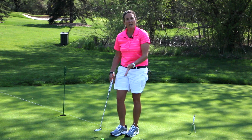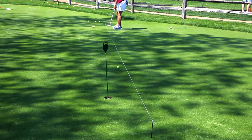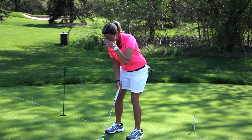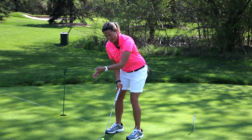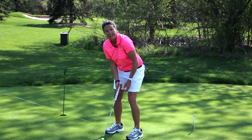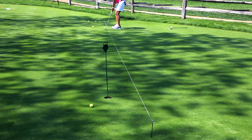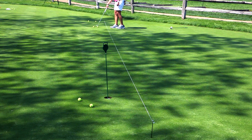Also, this line is set up to break from right to left. When I putt this putt, this shows me the line of the putt. So I can get set up again — I can see that my eyes are over the ball and that my putter face is square because of how it shows on the line above the ball. When I putt this ball, I want to putt down the line of the putt and the ball will fall off the line towards the hole.